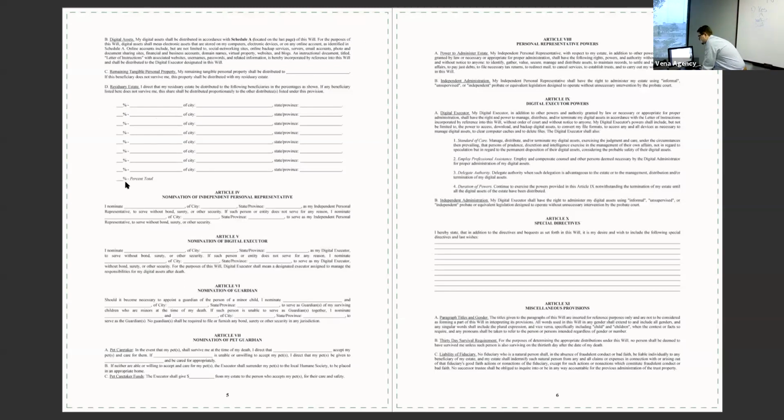Now, the one thing I'm going to tell you here, you got to let your members know, and it seems very stupid, but if they put people on here and it does not add up to 100%, the judge could throw this out because of incompetence. The judge could say, you don't know how to fill this out right. None of this makes sense. We're throwing it all out. Just because you missed it by 1%. So they have to make sure it adds up to 100%. Does it make sense? All right.